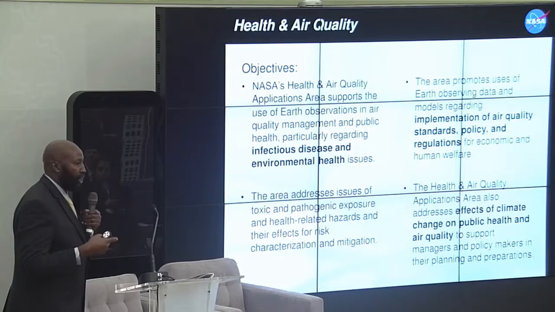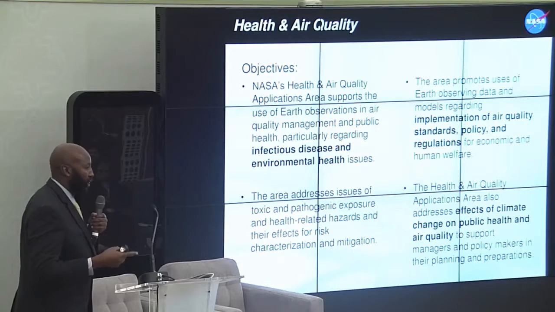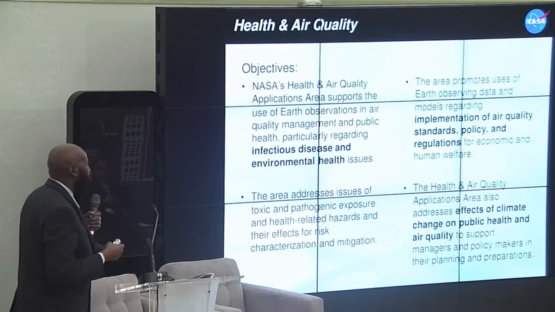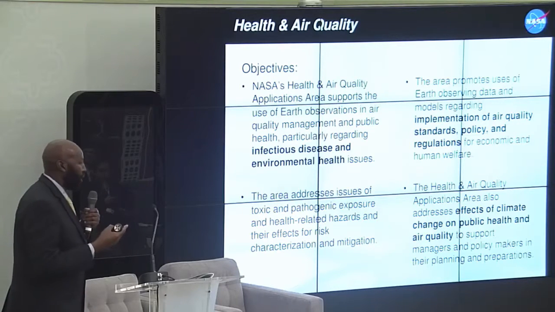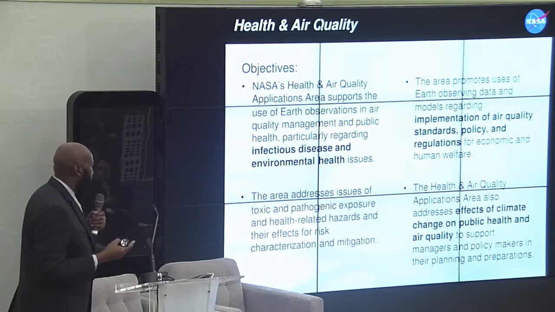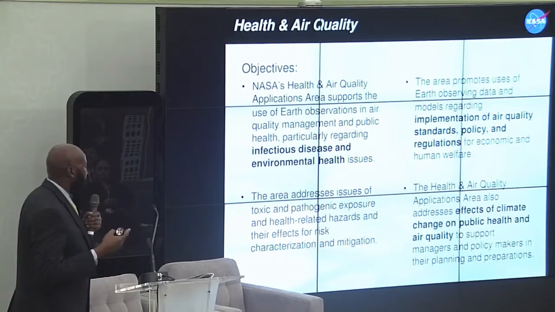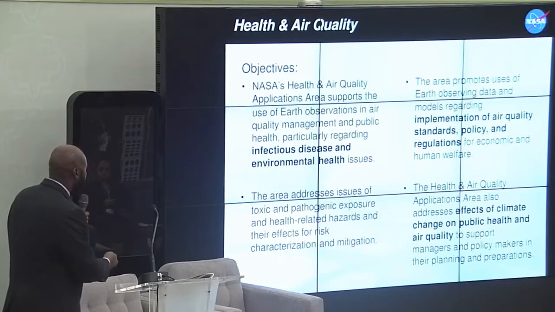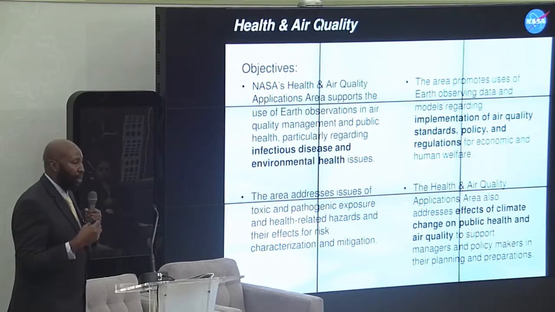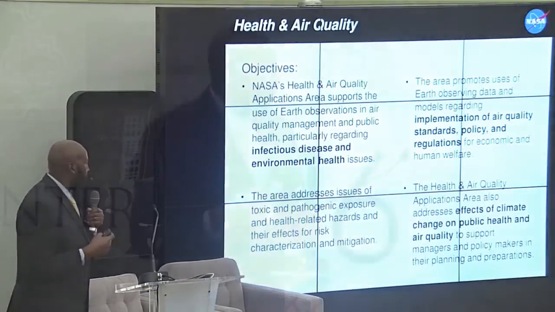This is when we look at what the concentration levels are of different types of pollutants like nitrogen dioxide or sulfur dioxide from satellites. And because we can look at the whole world, we can also look at intercontinental transport of some of these pollutants from one region to the other. And so we can look at the increasing development in some parts of the world and how that is affecting other areas. And finally, we look at what the effects of the projected climate change are on public health and air quality. And we support managers and policymakers in their planning on how to adapt and mitigate to these changes.